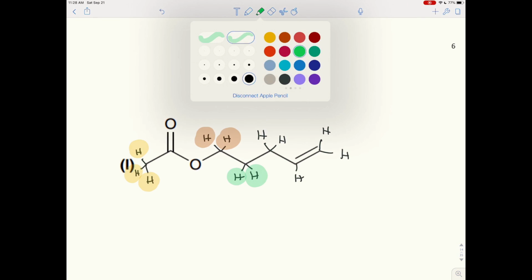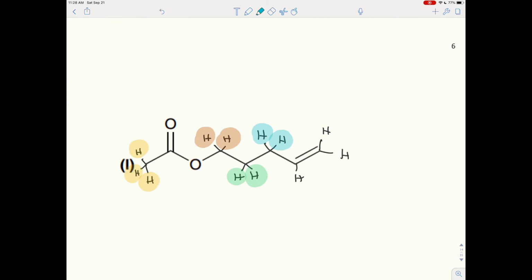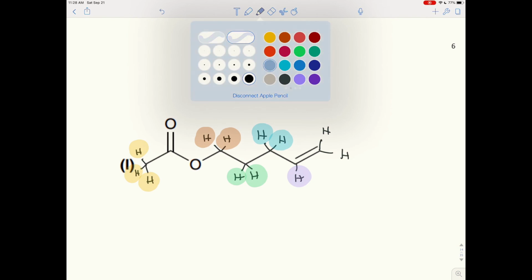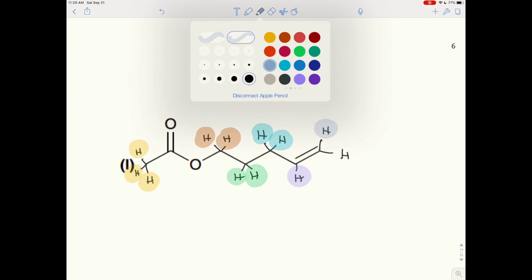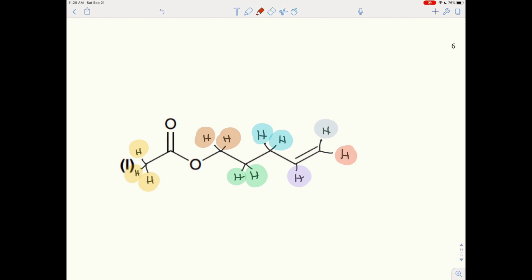We have these 2 here in our third signal, these 2 here in our fourth signal, this one here in our fifth signal, and what might not be obvious at first is that these 2 hydrogens are in our next signal. They're in separate signals because this double bond doesn't rotate. This blue one is cis to the carbon chain, and the orange one is trans. So here you'd have 1, 2, 3, 4, 5, 6, 7 signals expected because of 7 different electronic environments.